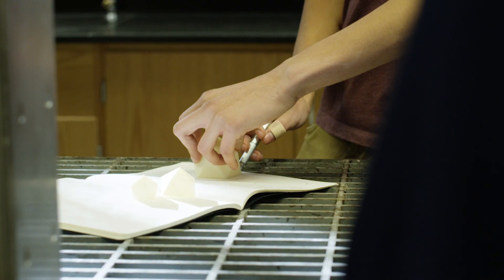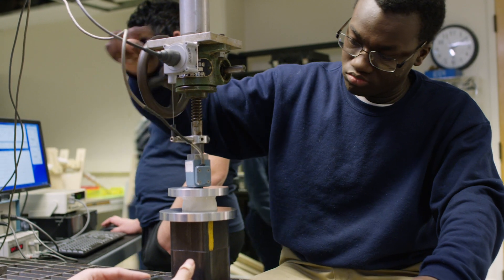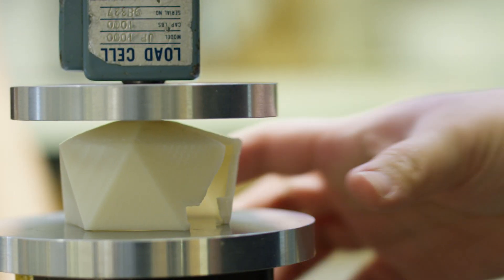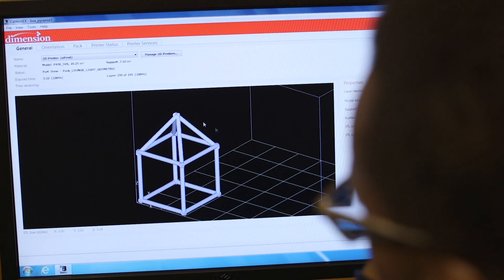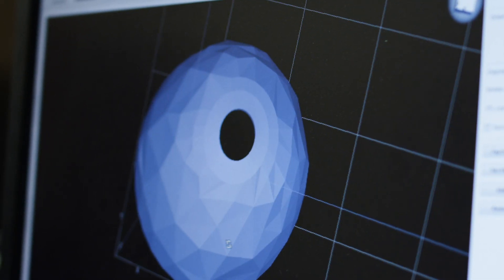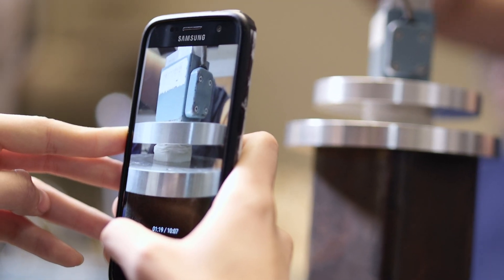Looking at different structural designs, we were able to find a safety structure that maybe two to four people could get inside — something that they'd keep at their house that they could be protected from falling objects. We knew right away that we wanted to use a 3D printer because it can make well-designed, consistent structures, and we knew we wanted to do multiple tests.